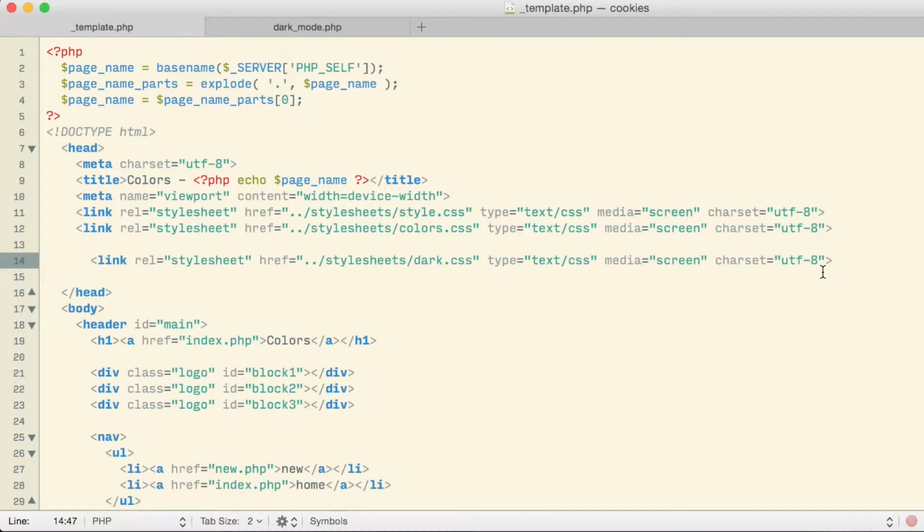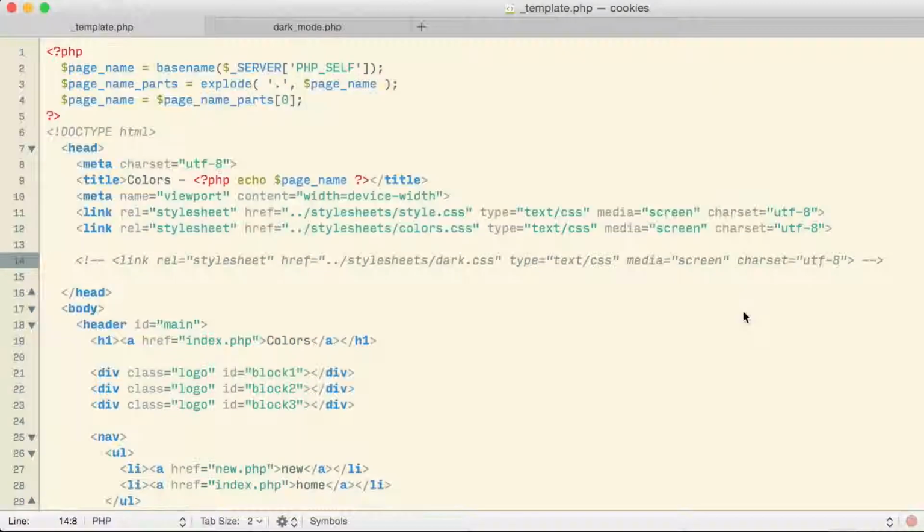So really what I would like is a way for checking or unchecking that checkbox to determine whether this style sheet gets loaded or doesn't. That would generally be something that could be handled fairly easily through JavaScript. I could set up a little bit of JavaScript so whenever the checkbox was checked or unchecked, we could make something like an AJAX request in the background for this extra style sheet, or possibly just go through and swap out some colors for some different colors in order to make everything appear dark.